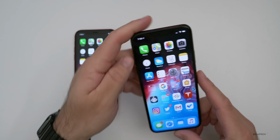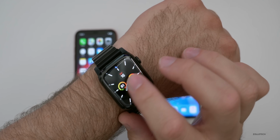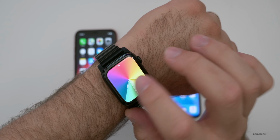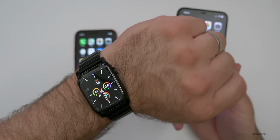Now, there were 2 new things that got released, I think yesterday. And it doesn't matter which watch update you have, but if you go into it, there's 2 new watch faces for this month. So we have this rainbow watch face, and it's the gradient one, and then we also have the numbers one. So these are new watch faces that are available, and this particular update is on everybody's watch right now.